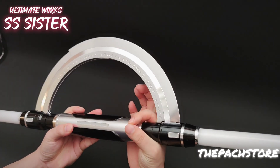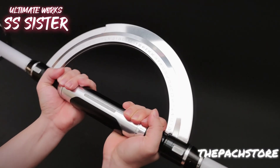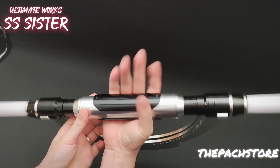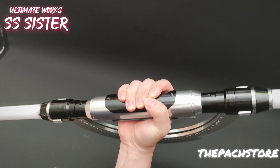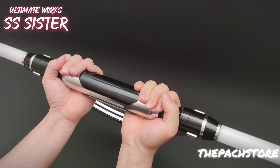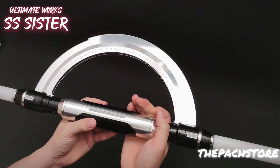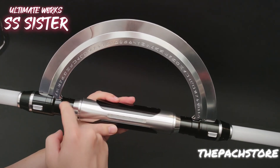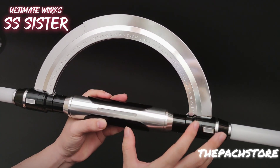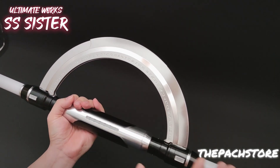The grip point here is pretty slim, giving you a very nice choke point if you want to do two-handed wielding. In the middle it's slightly thicker — let me show you. You can still grab it as a whole; it's thicker than normal in the center but great at the grip points. There are two buttons on each end, controlling each of the two different blades.